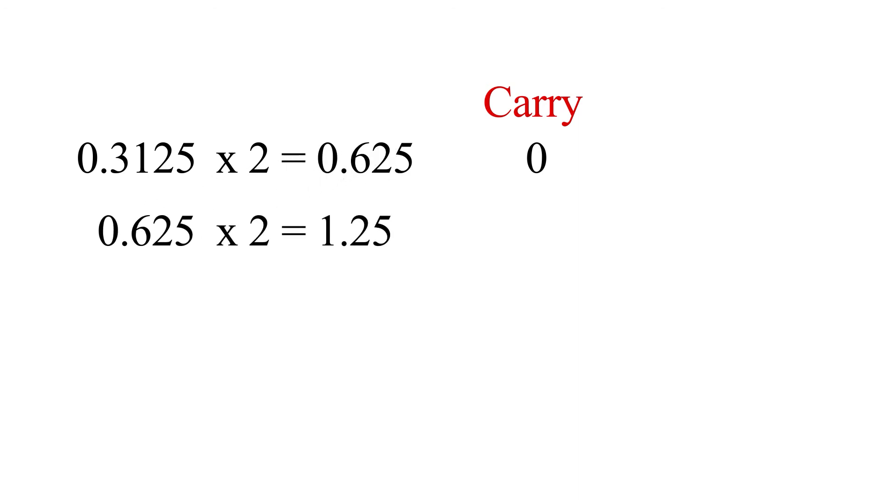Let's look at 0.3125 and convert it to binary. 0.3125 times 2 is 0.625. There was no carry into the ones place, so we put zero into the carry column. 0.625 goes on the second row and now we multiply it by two. This is 1.25. We now have a one that was carried into the ones place, so we put the one in the carry column and the 0.25 on the next row. 0.25 times 2 is 0.5, no carry, so we place zero in the carry column and 0.5 on the next row. Finally, 0.5 times 2 is 1.0, so the one goes into the carry column and we are finished, having reached one by repeated multiplication.